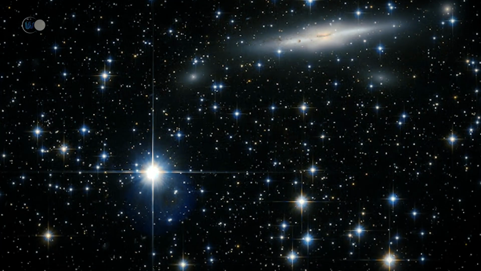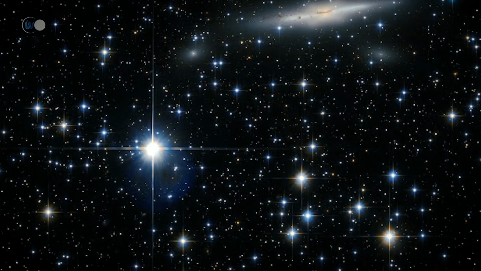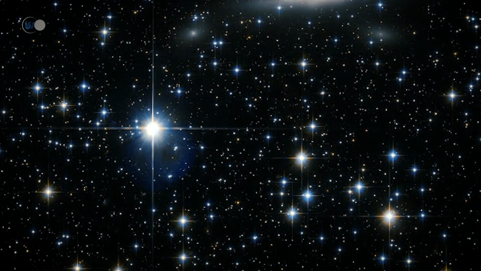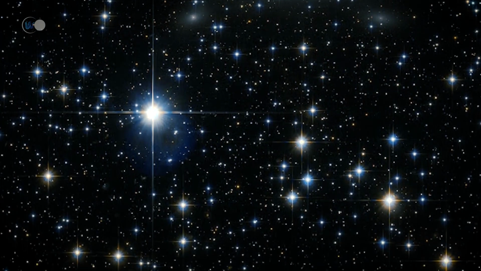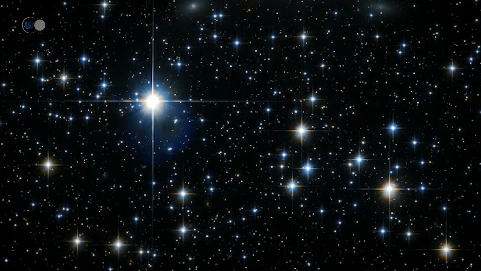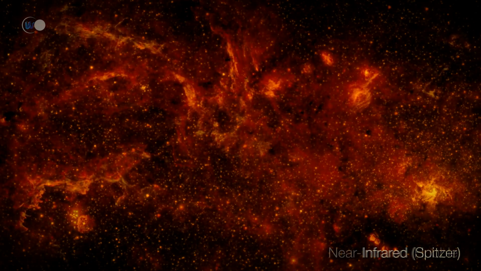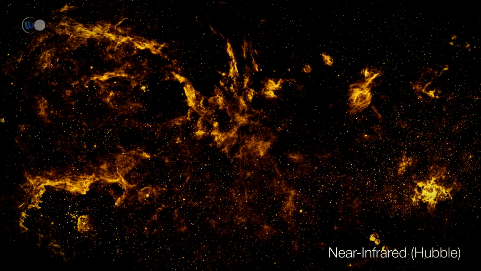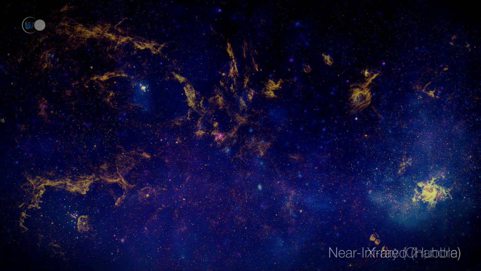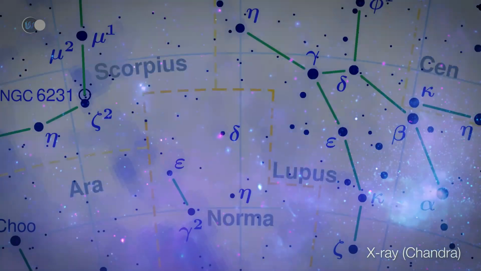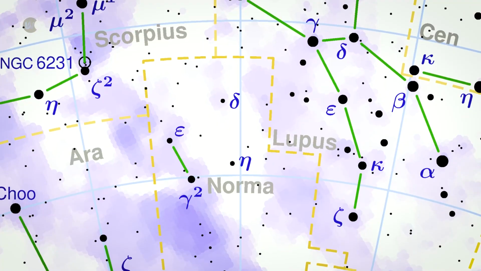Although it is relatively close to us and visible, it is nevertheless located in what is known as the avoidance zone, an area close to the galactic plane of the Milky Way that is consequently difficult to observe. The cluster is thus obscured by interstellar dust. Abell 3627 is located in the Ruler constellation.